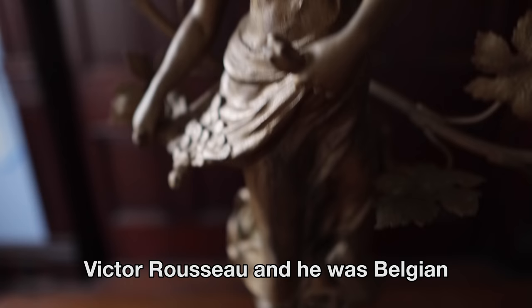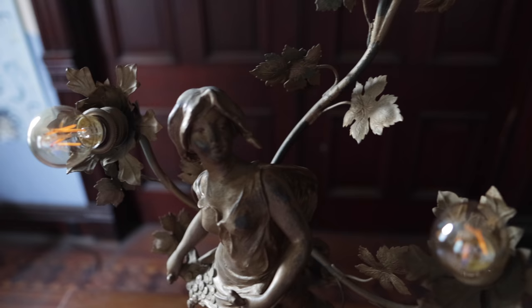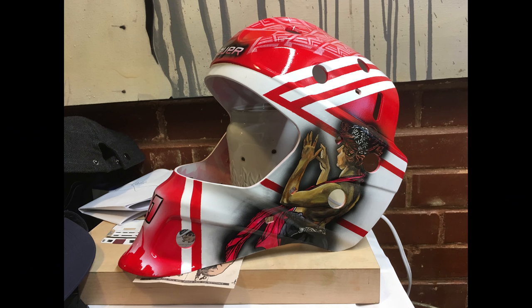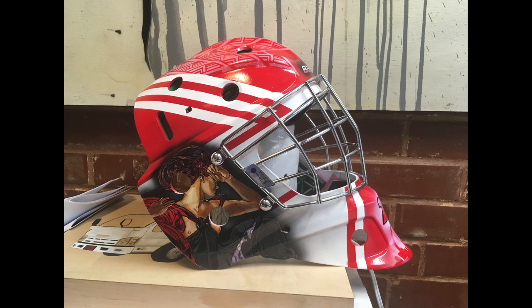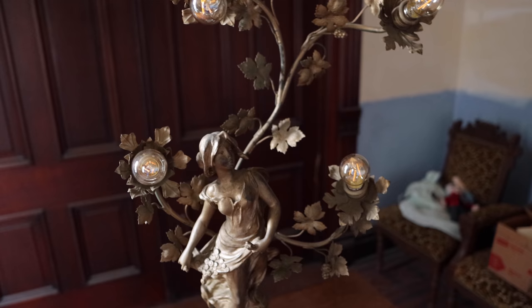For those of you who know Alphonse Mucha, I really love his art. I have for a long time. In fact, I'll put some images up. I have a goalie helmet I painted for myself that has Alphonse Mucha in it. I think I have the only goalie helmet like that probably in the world. But it just shows that I really do enjoy his work. So these very beautiful features here are very reminiscent of his style.